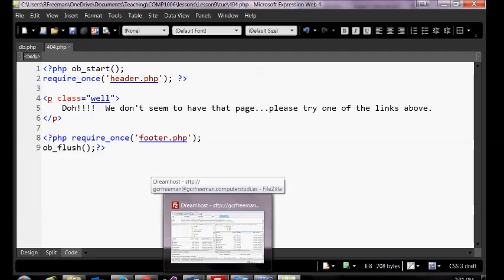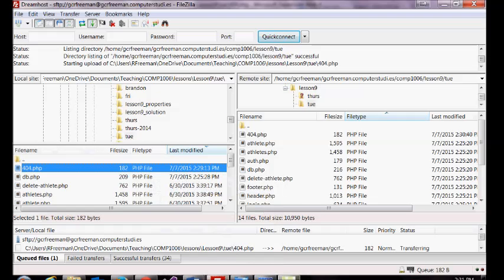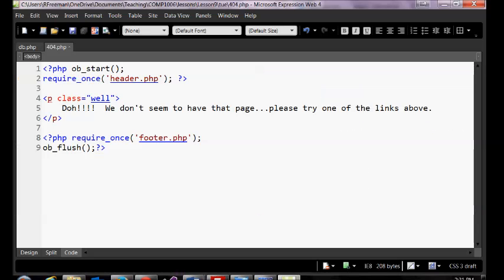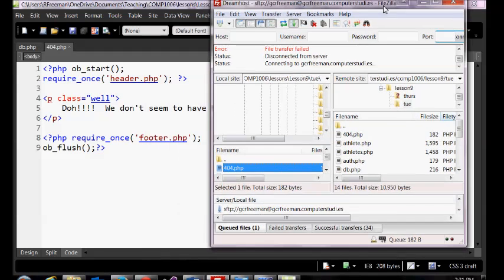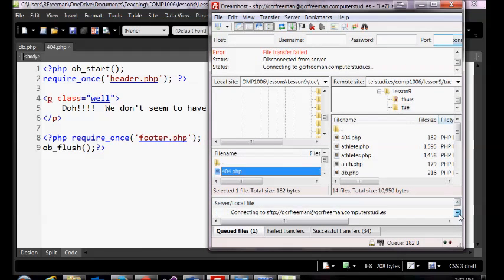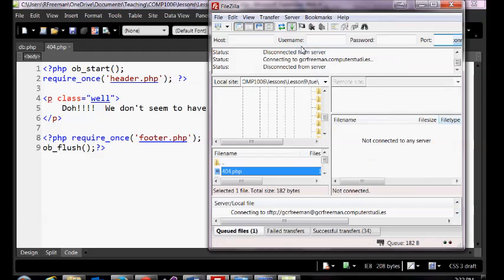Let's include our header, and we'll include our footer. And as we said last week, we could use require or require_once, include_once. They'll all basically do the same thing and link to those files.